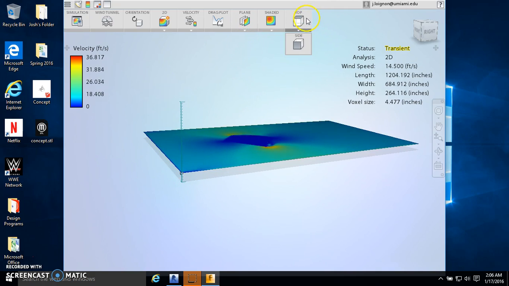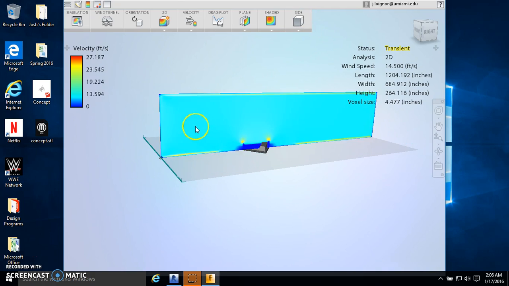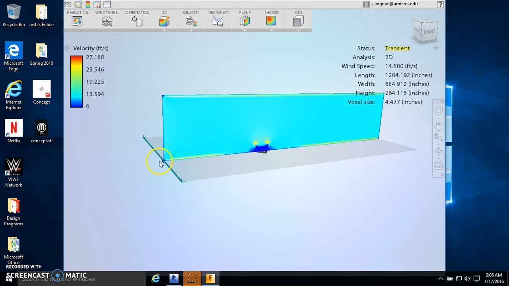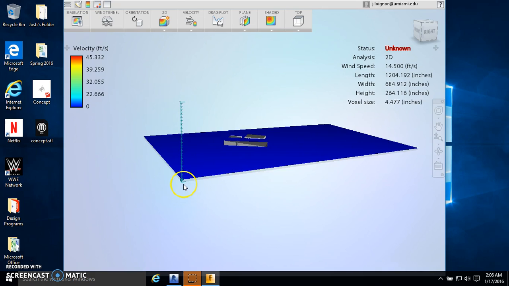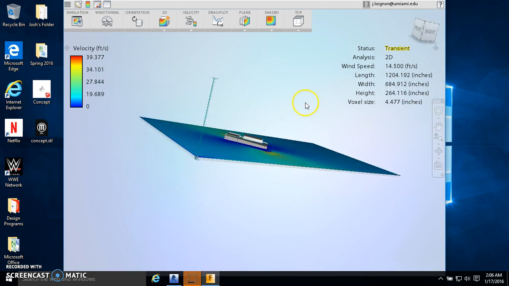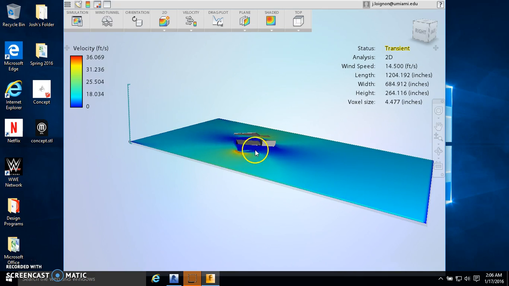But you can see I switched to the top. So side lets me move horizontally across my building. And if I switch to the top, I can go up and down and see what it is doing around my building as it hits a facade and what it's doing around it.